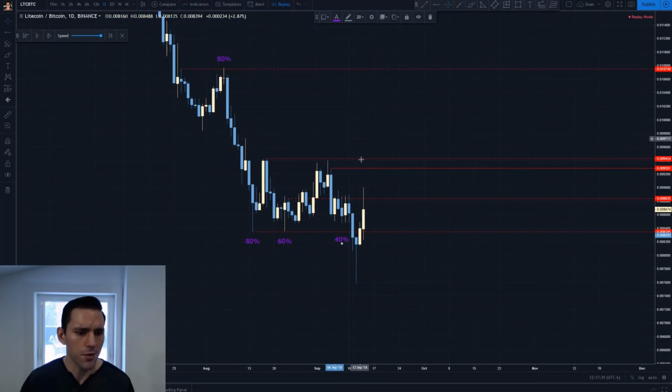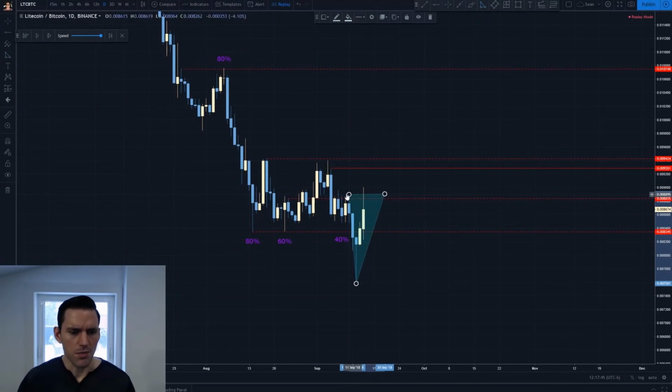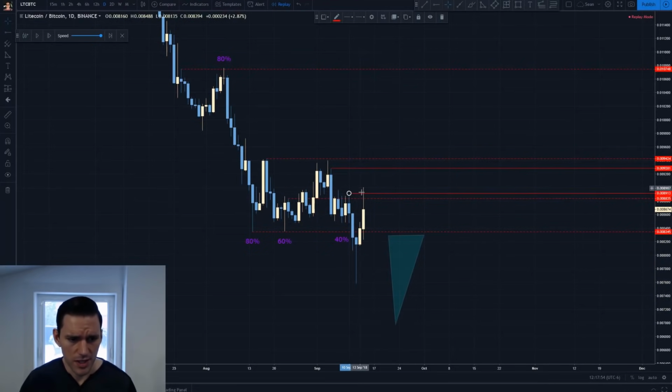And now we have a new downtrend, right? Now we have a new downtrend that starts here, creates a valley like this that needs to be tested. And once it breaks this, so if we were to mark the start of this downtrend right there, if we were to mark this, this needs to be broken before we can test this, right? So now we have another level here. We have another level right here.